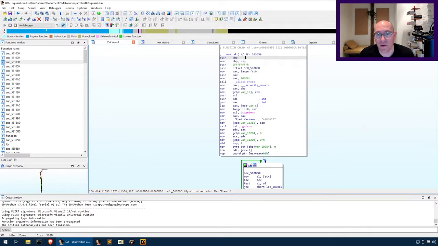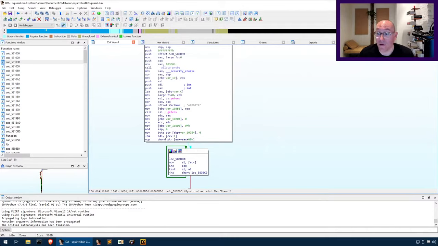For this tutorial, I'm going to also use the Hex-Rays decompiler. Obviously, it's a paid product. It's pretty expensive. You can do the same thing in Ghidra, but I won't be using that. I'll be using the Hex-Rays decompiler today, but pretty much the same steps you can do in Ghidra or whatever you want to use. So we'll F5 this.